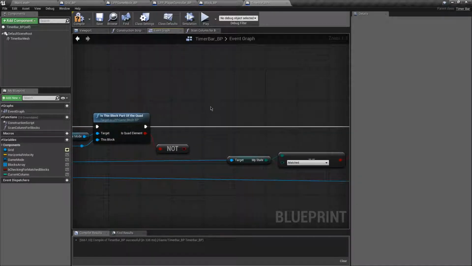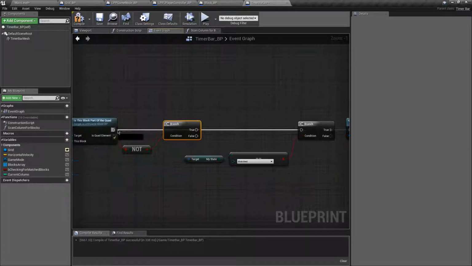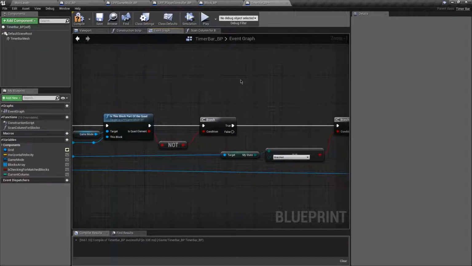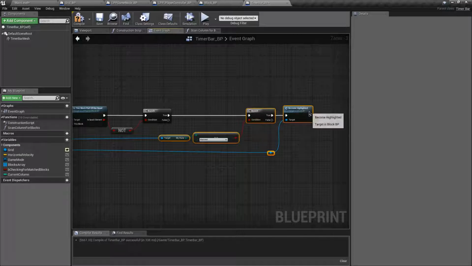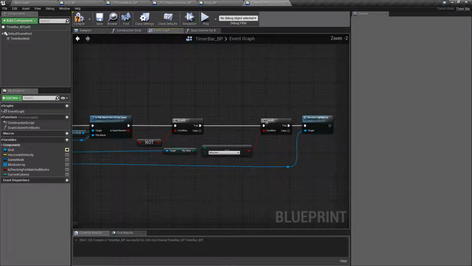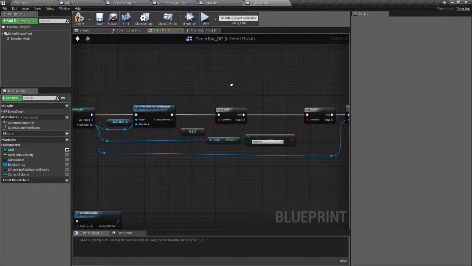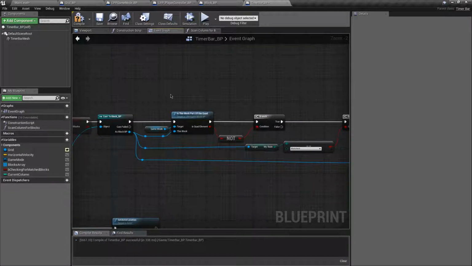And if it is not part of the player-controlled quad, then we check its state. Here's where we could combine these with an AND, but I'm not going to do that at this point. It's fine. So that should be good now on this end.